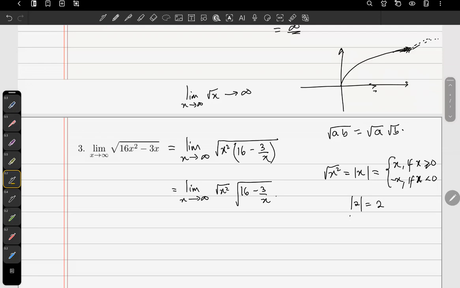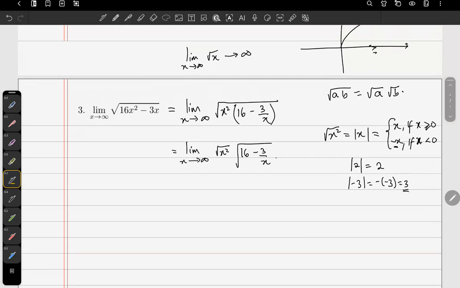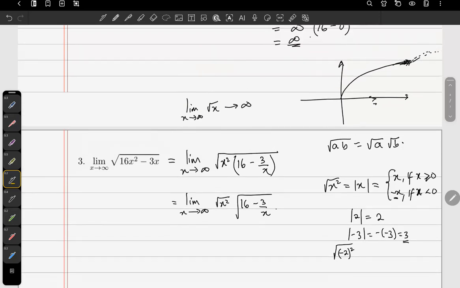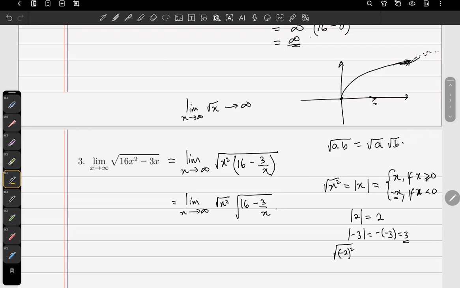But if it is negative, according to the formula here, we multiply it by a negative sign. So negative times negative 3 will give us 3. The mission is completed to make it positive. So how does this apply to the square root of x squared? When you look at the square root of minus 2 squared, the square root function is a positive function, as you've seen with this graph. This is the graph of the domain and the range. They are from 0 to infinity.